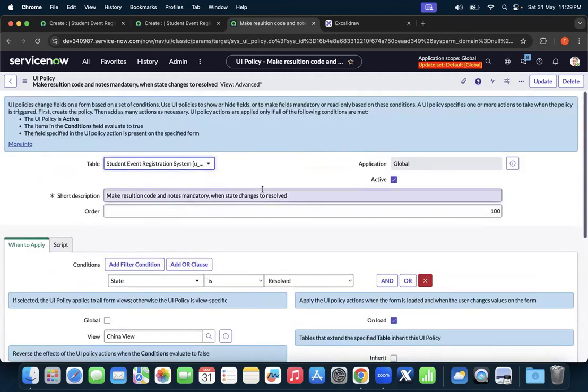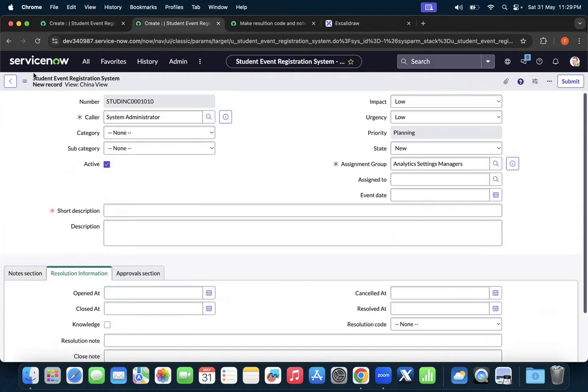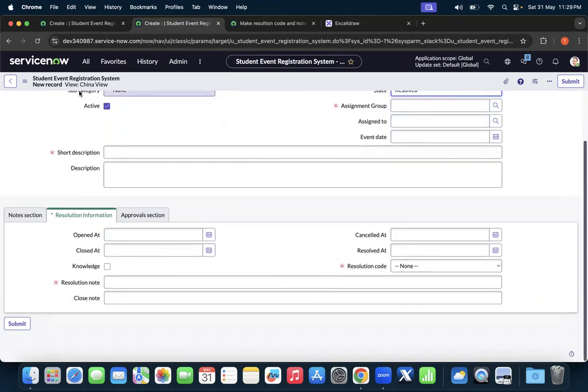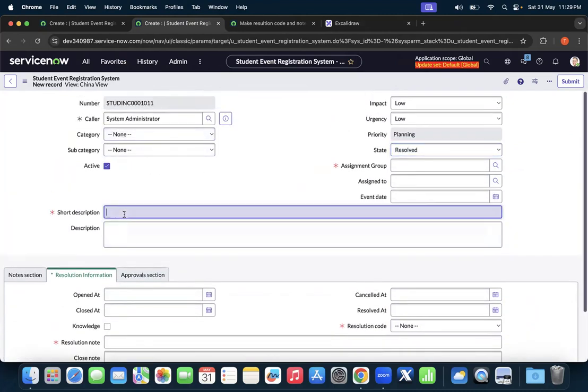The moment I click on the China view, I will now refresh the form. The moment I change the form into resolved on China view, the resolution code and resolution note are getting mandatory. Now let me try to save the form.